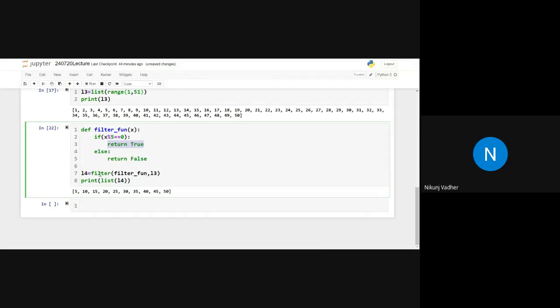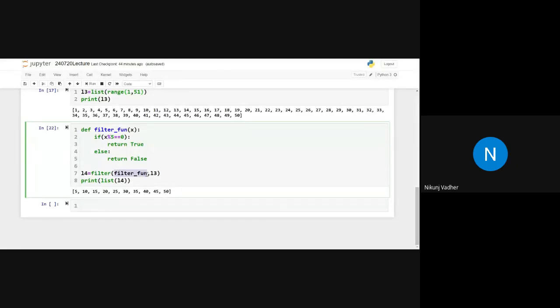For each value it will check whether the value modulo 5 is returning 0 or not. If it is returning 0, then we will return true, and if that number is not divisible by 5, then we will return false. So we will consider the numbers for which we have received true as the return value, and filter the values from the list using this function.